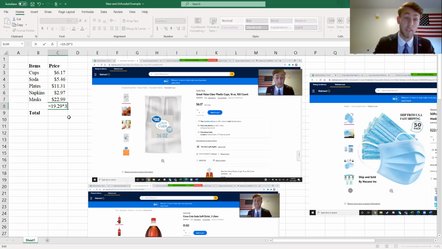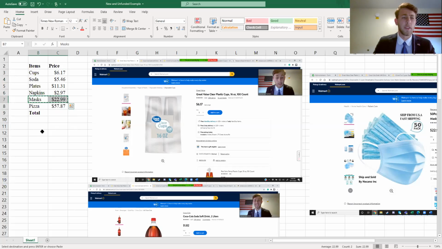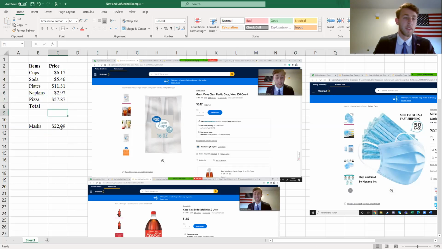Now this is up to you. This is the president and treasurer's job, but I just want to make it a realistic example for you. So there we go. So that's what a monthly meeting would be expended for. But actually, let's just say masks are for the semester. So we'll actually remove that. Okay. Hopefully I'm not making this too confusing. But anyway, so that was what a monthly meeting would look like.